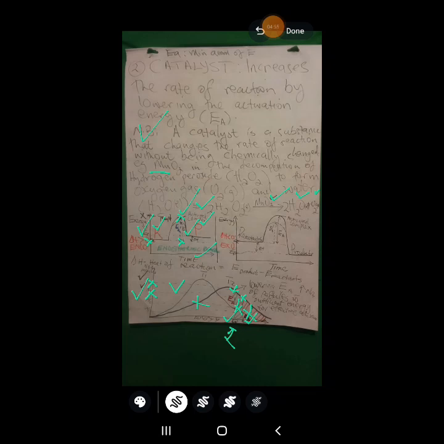Now we drew another curve which is having a lower height, E-A, which is starting from down there to somewhere below there. And you can see that the activation energy is lower with a catalyst. Now these two graphs are showing an endothermic reaction on the left here and an exothermic reaction on the right. How do you see that? You see it by means of delta H.